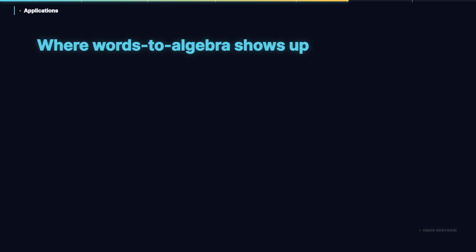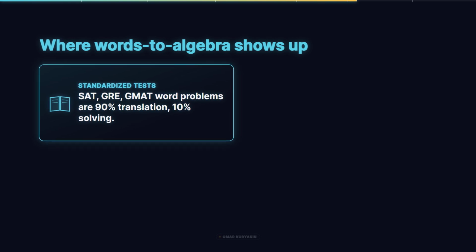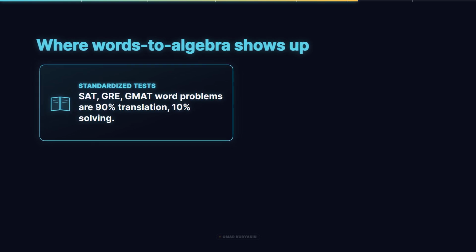Words to algebra translation is one of the most used soft skills in all of practical mathematics and engineering. Every applied problem starts as English and ends as algebra, and the translation step is what bridges the two worlds. Four broad domains follow. On standardized tests like the SAT, GRE, GMAT, and most state algebra exams, the math sections are dominated by word problems.